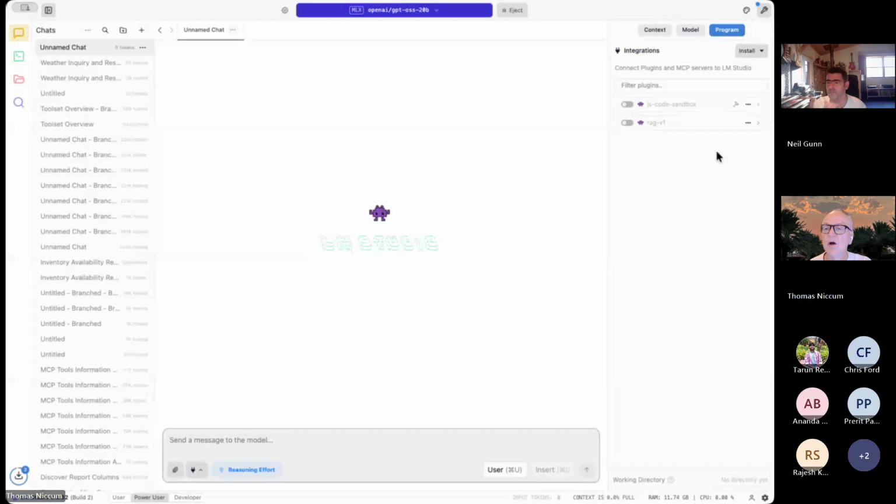If you're using LM Studio, I've got OpenAI OSS 20B, which does not have native capabilities of searching the internet or anything like that.